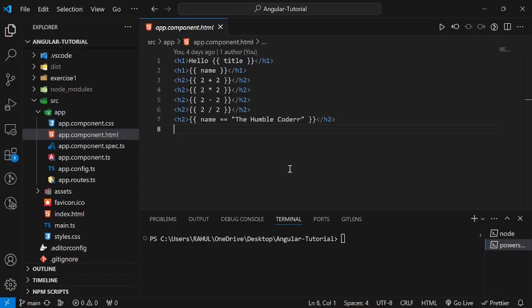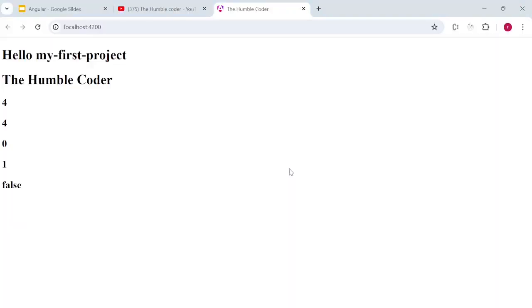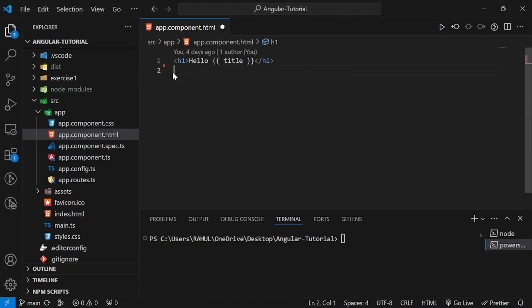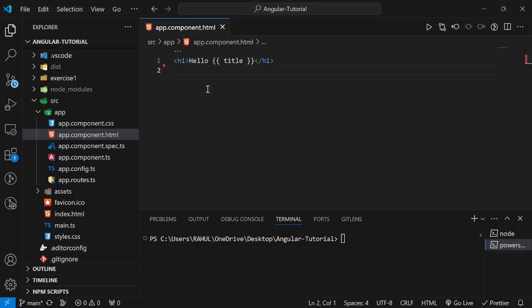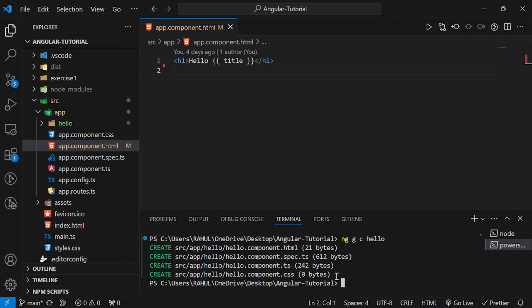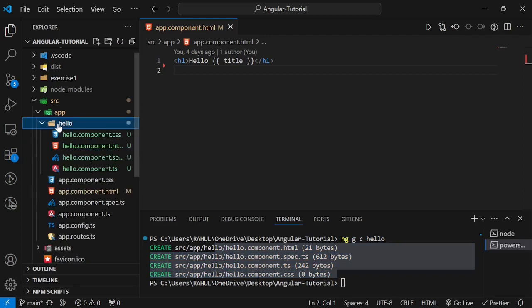So now we are in our app.component.html file, and in our previous video we have written all of this code. Let me remove the basic code first, and this is how my app.component.html looks now. What we need to do now is generate a new component. For that, in our last video, we have seen the command ng g c and our component name. Once we execute this command, we get 4 files generated for us. Here we can see our 4 files.